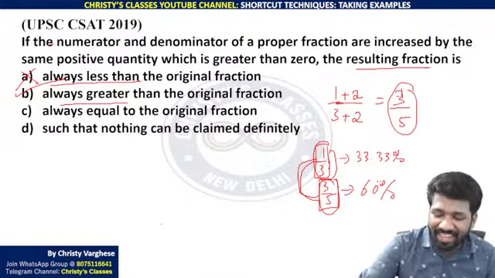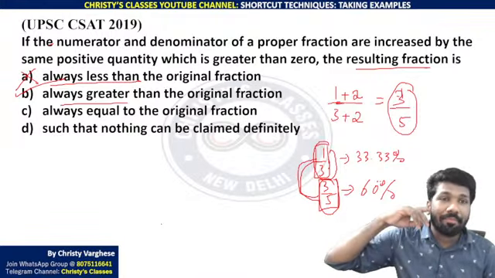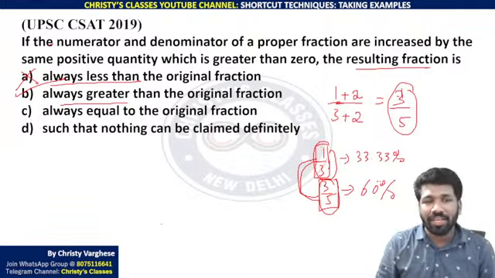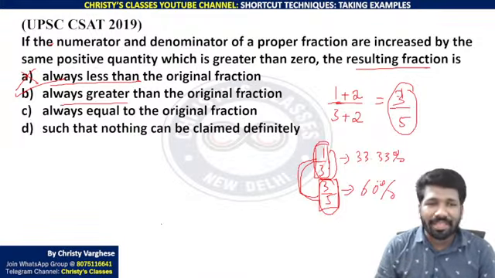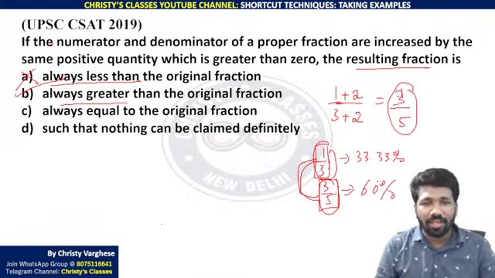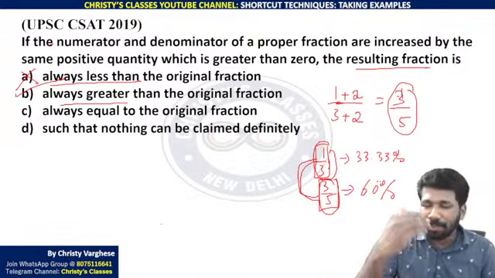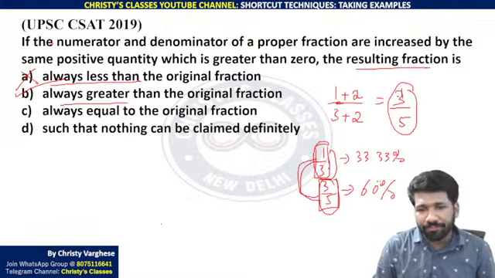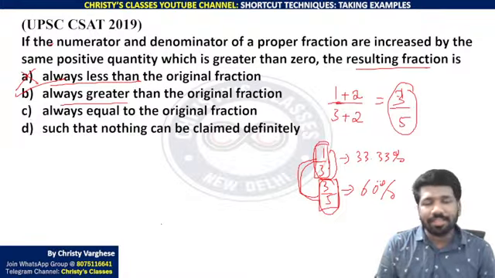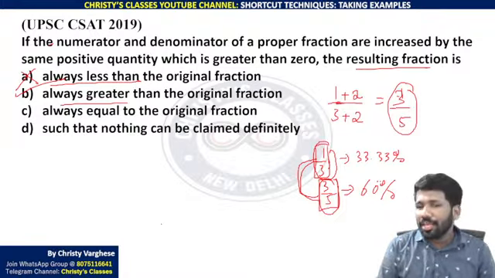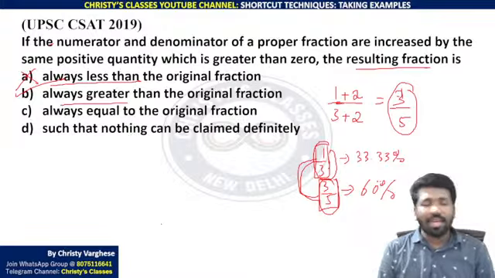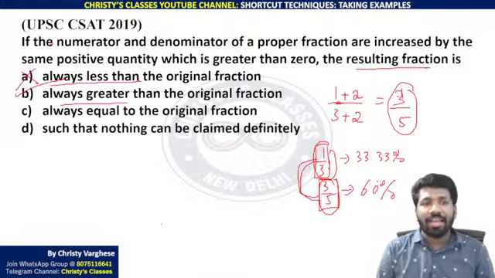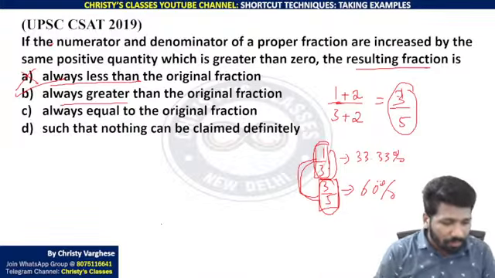Especially people who are mathematical or having a good mathematical background, in this kind of question there is a disadvantage, because they will try to prove it mathematically by taking, let x by y be the quantity, added quantity is z, and then try to prove it. Definitely proving will take more time, because values we are able to analyze faster. So that is another aspect of taking example method. Instead of proving, taking example method can help you to verify it. Even if it is not mathematically a valid proof, that is enough actually.